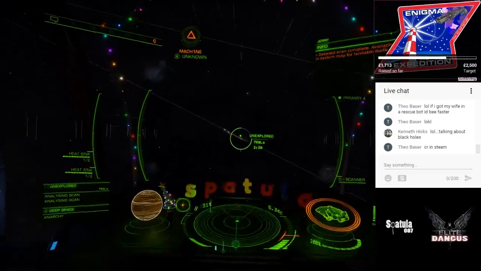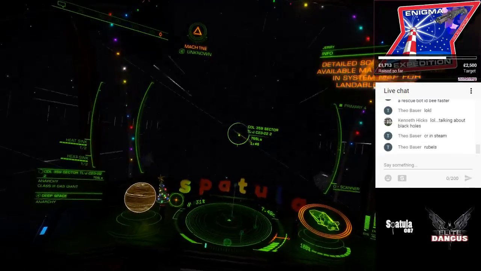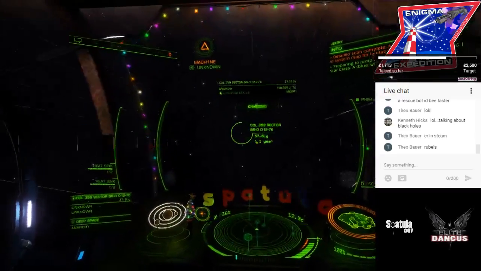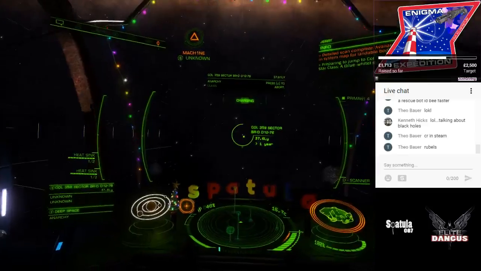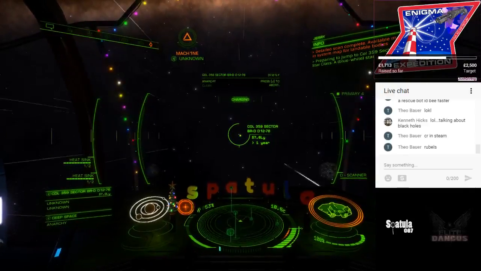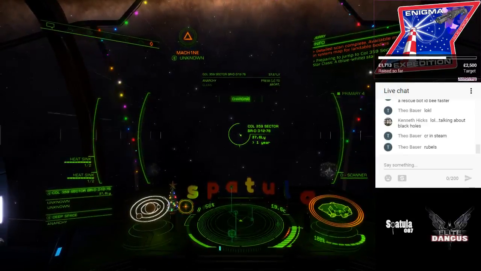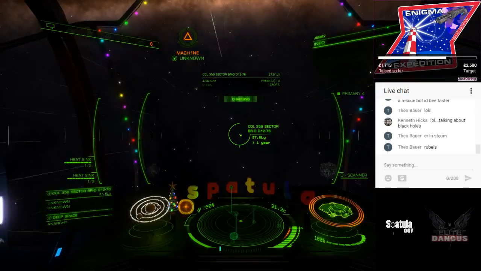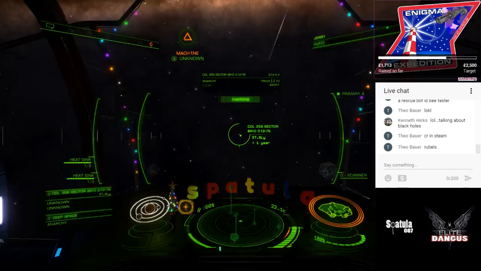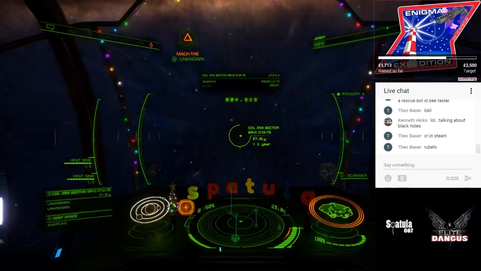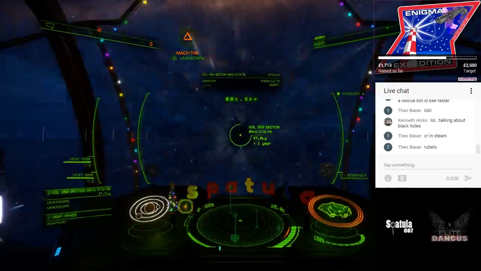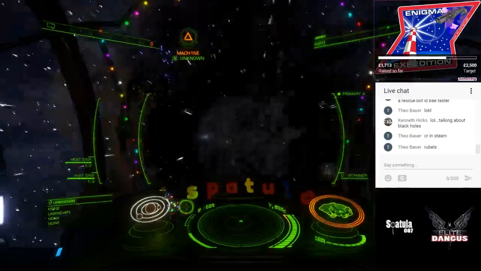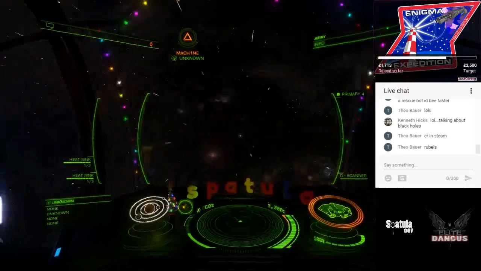Except for black holes. You have to be right on top of the damn thing before you can scan it. Yeah, which isn't very logical. It's not consistent with anything else in the game whatsoever. Well, technically the black hole is just a singularity. It's the smallest possible unit. Well, small, but it's the most massive thing we have. Well, yes, it's massive, but it's occupying a very small space.